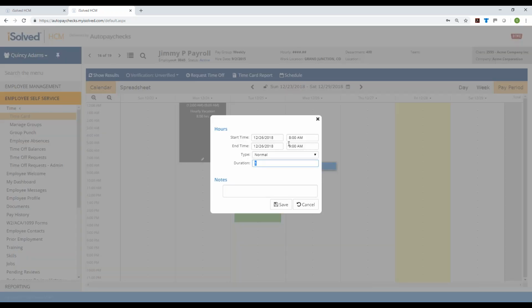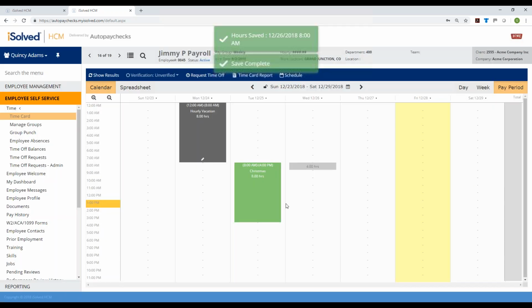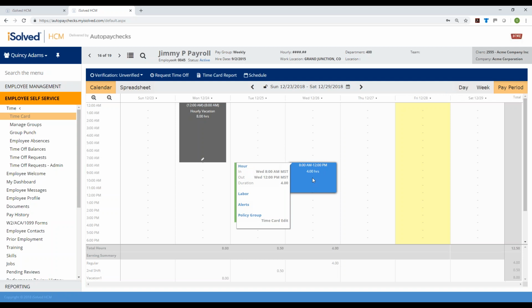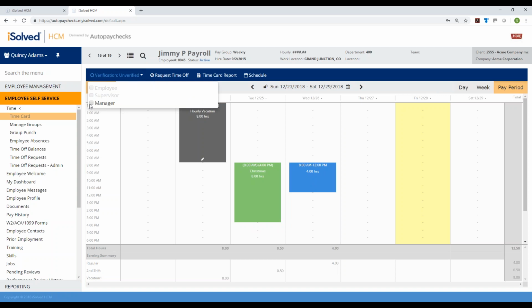An hour record is used when you're missing both the in and the out. If the employee did not clock for the entire day, you can update any one field and the other fields will update. Show results will lock down your edit, but it is not required to save the transactions. Managers can also verify their time for employees by linking through this navigation bar.